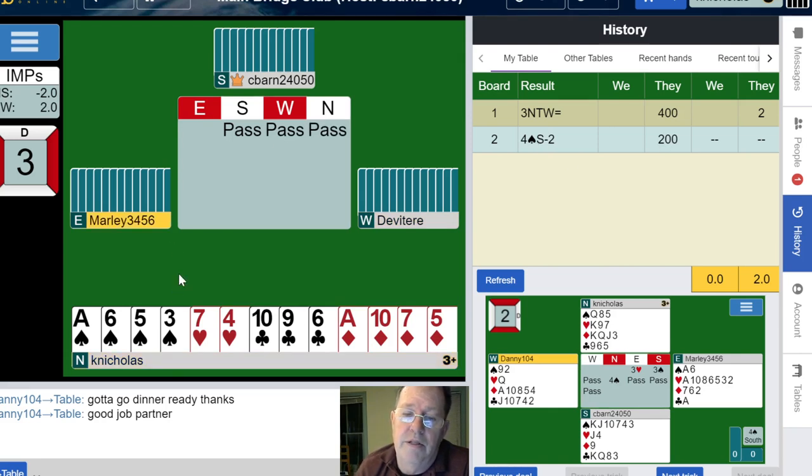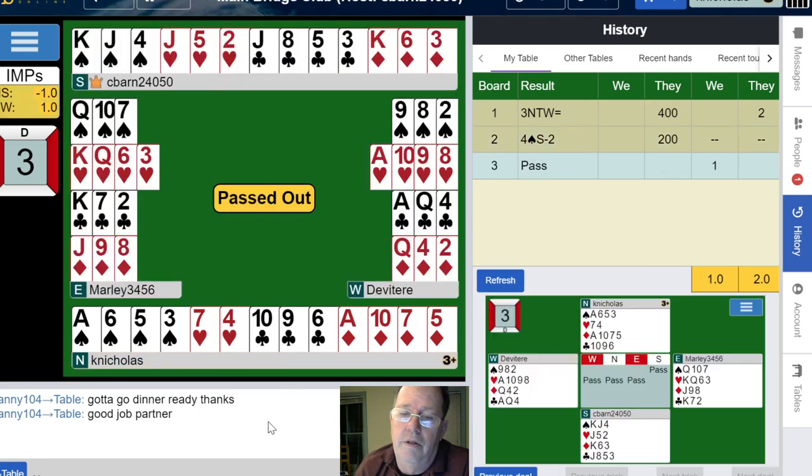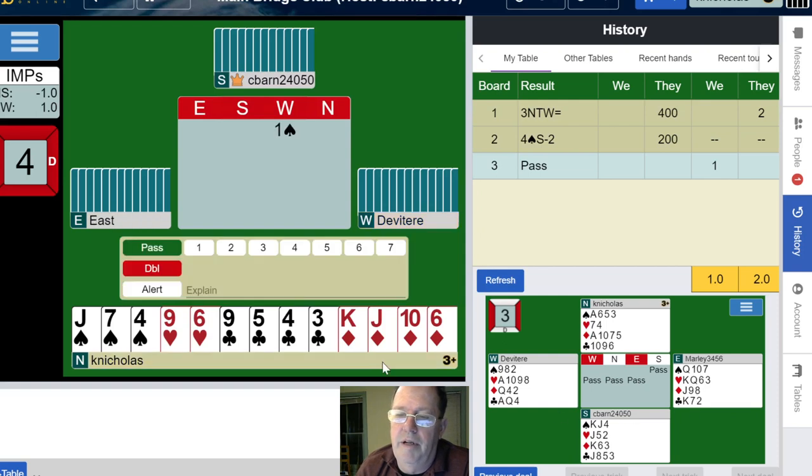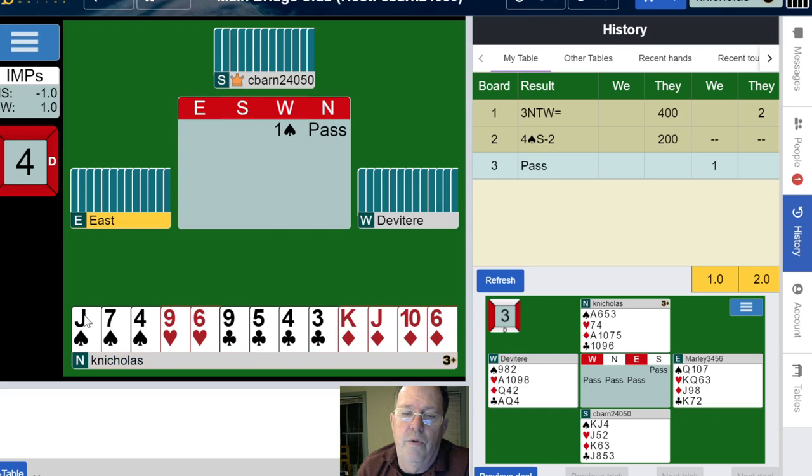One, eight high card points. And passed out. I think East definitely had a biddable hand there. Six, seven, eight, nine, 10, 11. Yeah, maybe not. One of those hands. It happens sometimes. Three, four, five high card points.